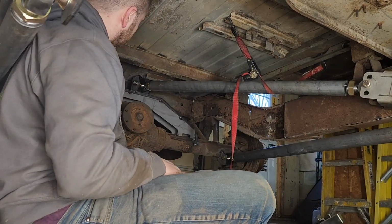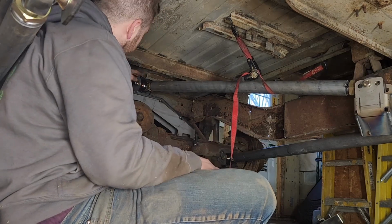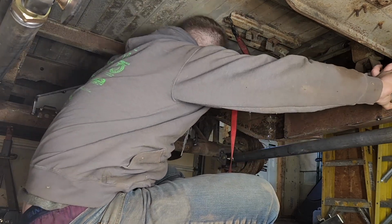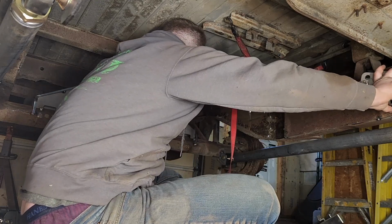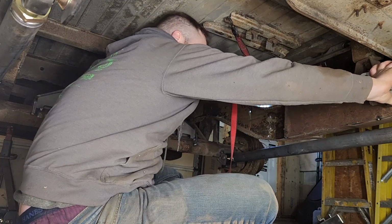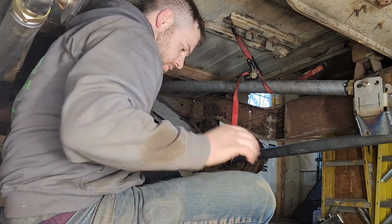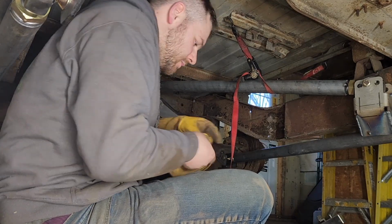So I hope you can see, but over here, you want to get that bracket lined up straight with the Heim and right on the mark where I'm picturing. So that looks like it's lined up, and I'm going to go right to the edge right there, and that looks good. So I am going to tack weld that in place so we get less flopping around with this link up here.